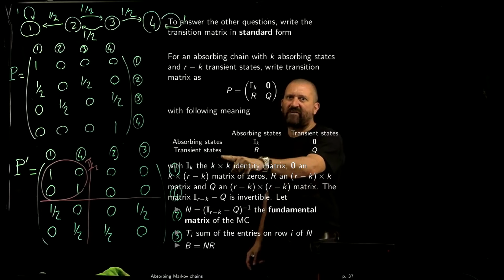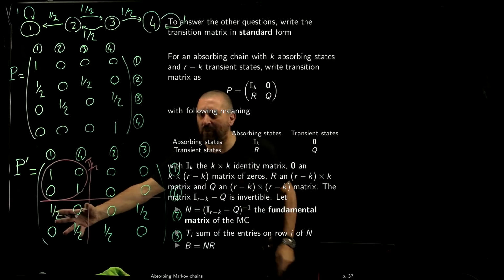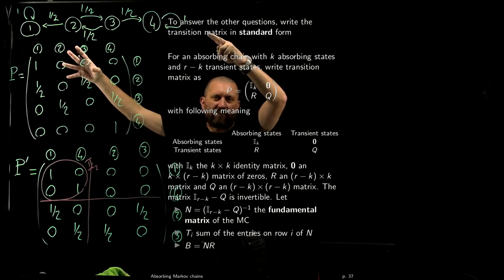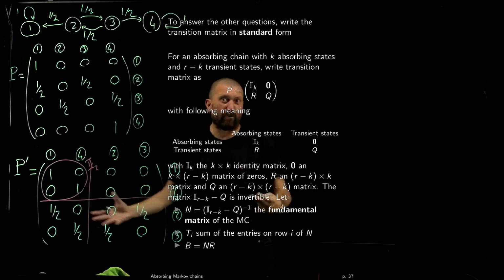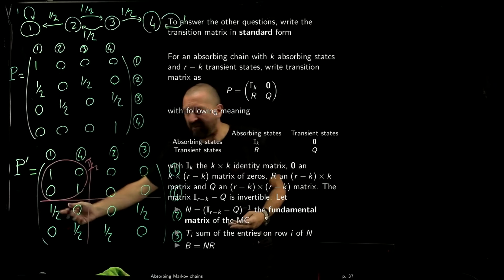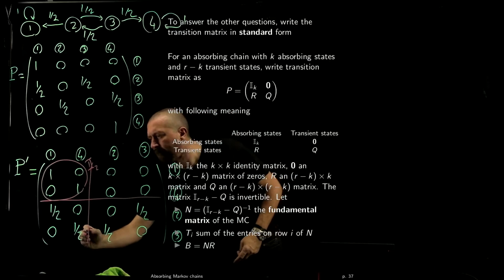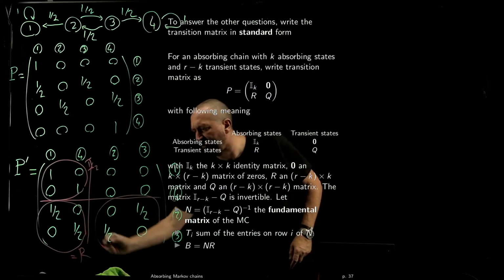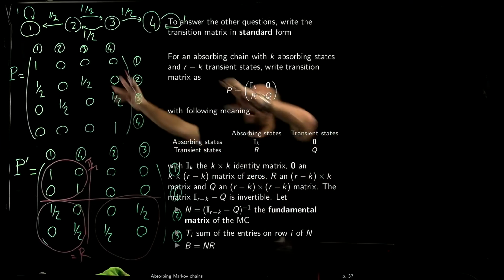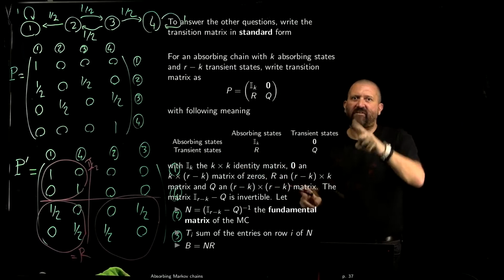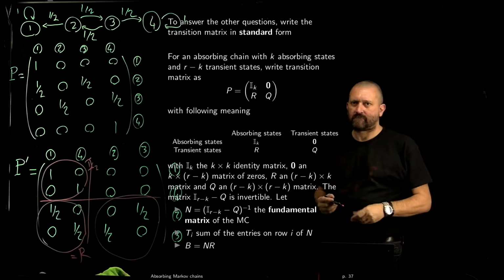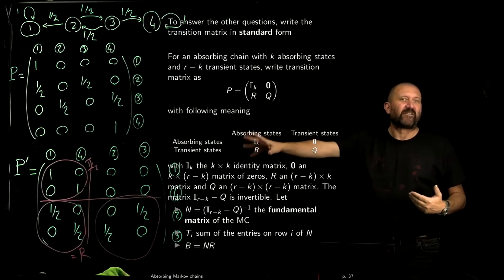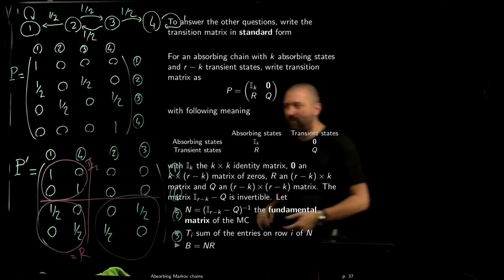This here is going from transient states into absorbing states. So these are the probabilities of going from those transient states 2 and 3 into absorbing states 1 and 4. I could have a more complex graph, but in any case, I would end up with something here. It could also be 0. That's the matrix we call R. And finally, here we have the matrix Q, which describes how we are moving from transient states into transient states. I'm going to come back with the genetics example later, but this is how you would do it for what's called a random walk.